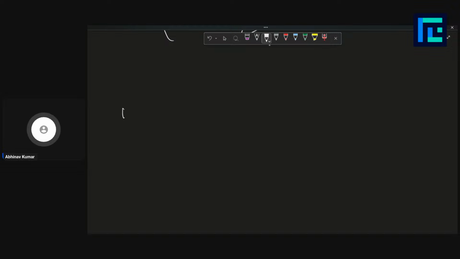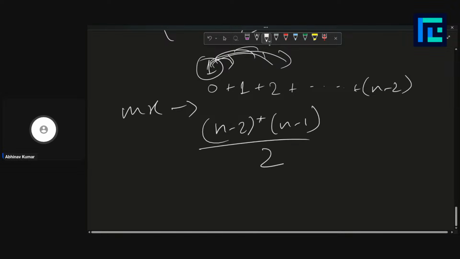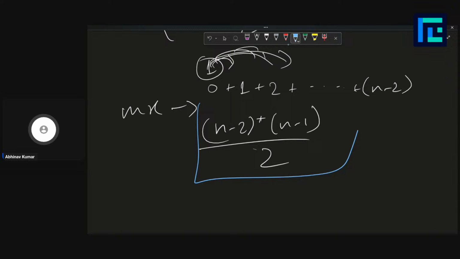So basically what we can say is that the maximum value we would get is to take the first person and make him win against each and every person. The first time he wins, you add plus 0. Next time he wins, you add plus 1. Next time, plus 2. Up till the n minus 1th time he wins, you add n minus 2. So this maximum value would be n minus 2 into n minus 1 by 2. This you can say is our maximum value.